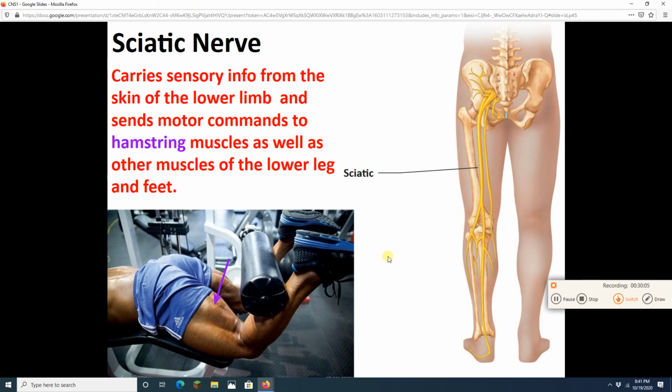Sciatic nerve is the first one we're going to do. Sciatic nerve is going to be this big nerve. It comes down the back of your thigh, goes down the back of your leg, gives off some other branches towards the lateral part of the leg as well. The big muscles in the back of the thigh are going to be the hamstrings. These guys right there are the hamstring muscles. If you touch your toes, you can stretch your hamstring muscles. Now, they're also going to other muscles in the lower leg and the feet, plus getting a lot of sensory information, especially from the back of the thigh and the leg here. That is the sciatic nerve. Sciatic means basically of the hip because it comes down right past that hip bone, hip joint.